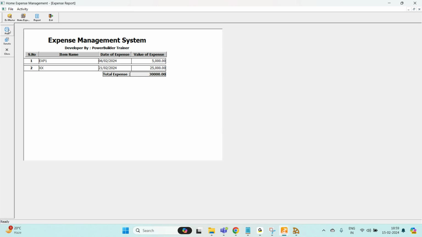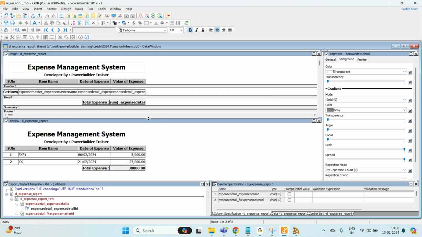If you want to print, you need to write code for print. I think you should go like this.